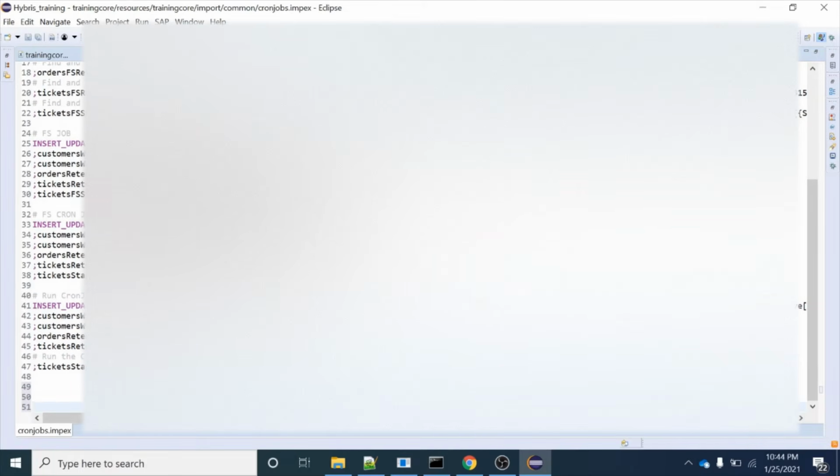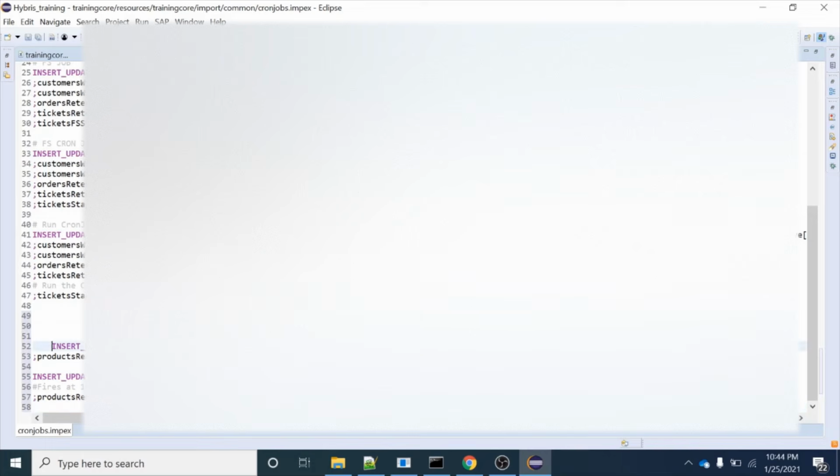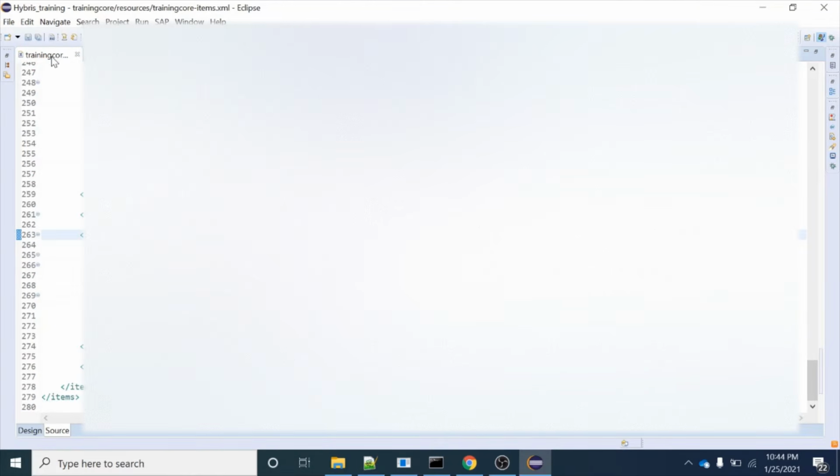This should be the format of impex. What we are doing is insert update product removal cron job. This is the new item type which we defined in our items.xml, this one, product removal cron job. So this is what we are defining here.